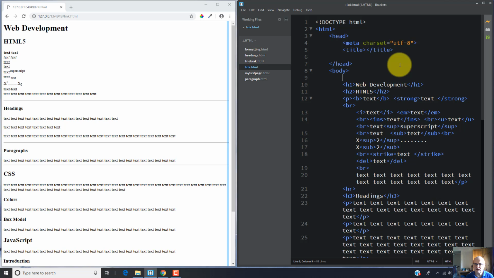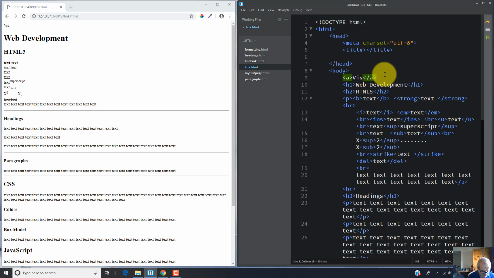In order to use a link on our web page, we have to use the a tag, or a element. As you can see, this a element has two tags, an open tag and a closed tag. I'm going to write here a text.